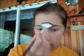And the last thing for my face is going to be highlight. So I'm going to take my e.l.f. Baked Highlighter. I'm just going to take a fan brush and put it above where I just put the blush, just to highlight everywhere that you want to be highlighted.